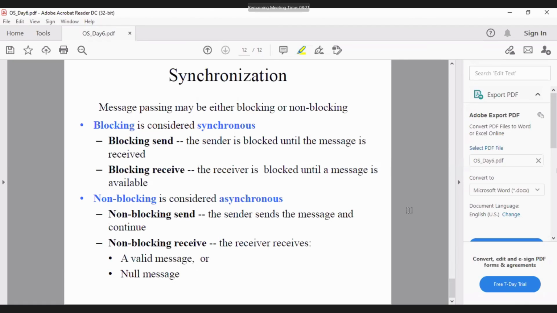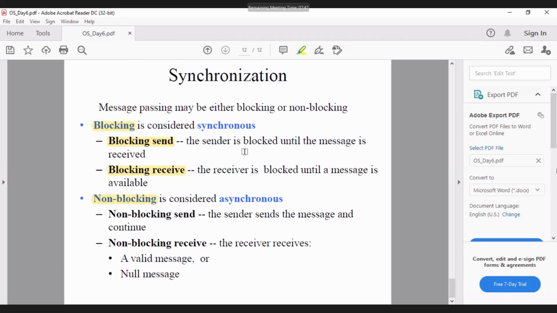Then we have another topic, that is synchronization. Here message passing may be blocking or non-blocking. When we say blocking, the message being sent has to be blocked until the message is received. So blocking send, blocking receive.